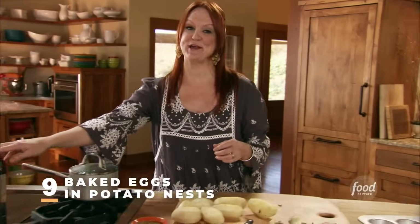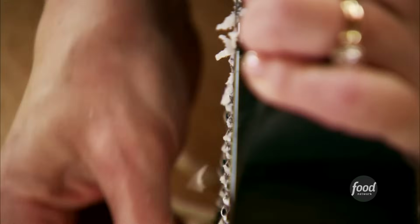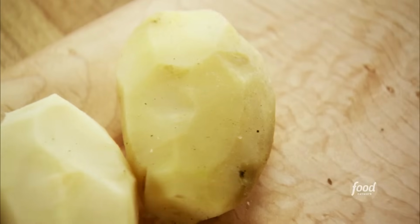Oh, wow. I'm making baked eggs in hash brown cups. I've got 8 potatoes that I baked at 400 for about 45 minutes or so. I baked them until they were just tender. They're totally cooled, so they're really easy to grate. If they were still hot, I wouldn't be able to hold on to them. The grated potatoes are gonna wind up looking like little nests, and then I crack an egg in.